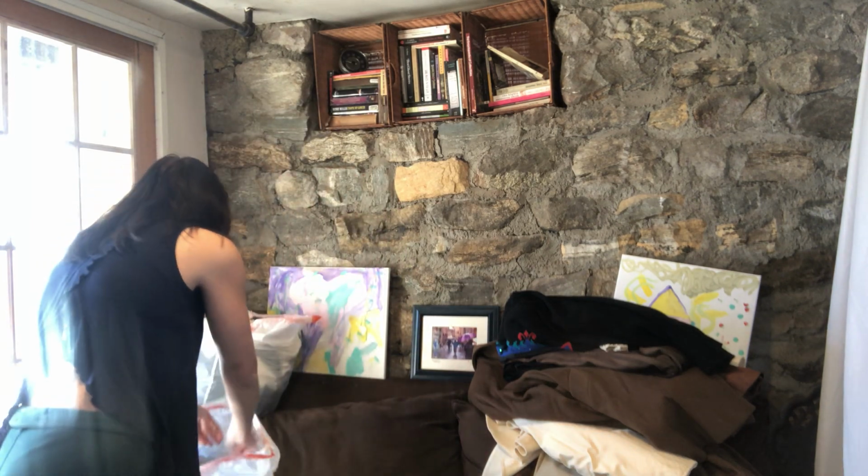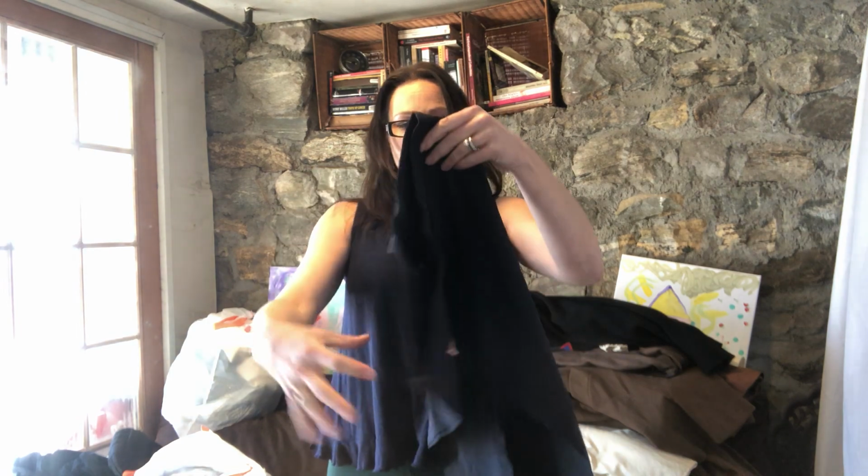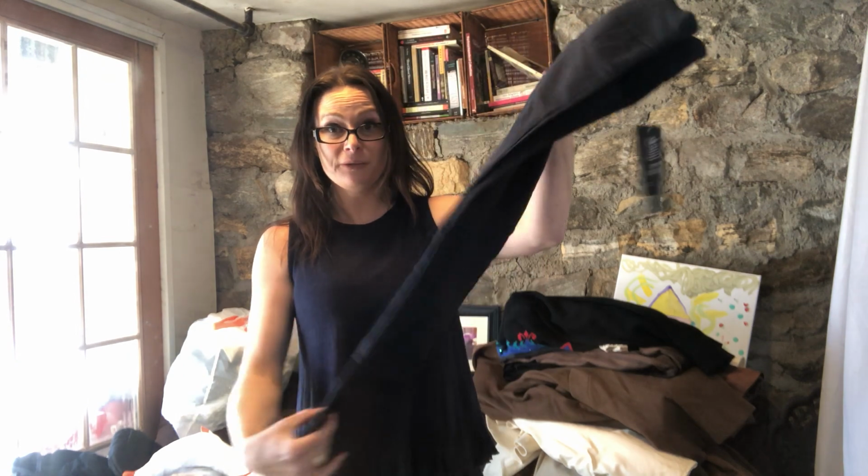I do have people asking me, are those shoulder pads removable? Okay, so these are not vintage, but this is something I'll throw into ThredUp. It's an Alfani skinny leg. I don't really like selling this stuff, and also black is hard for me to photograph, and also these are petites. Just doesn't make it worth my time.